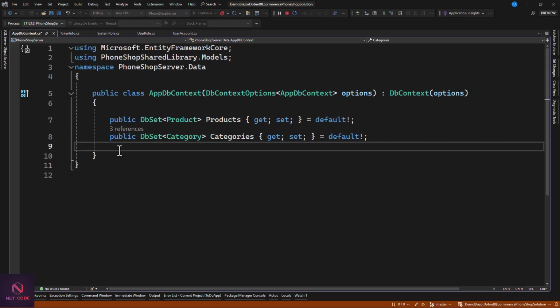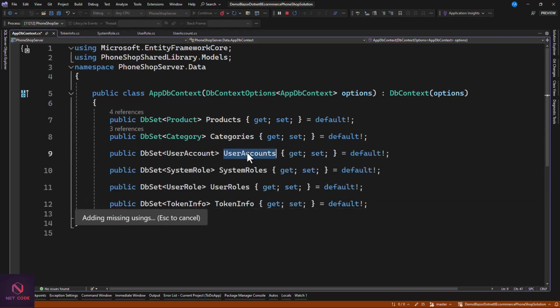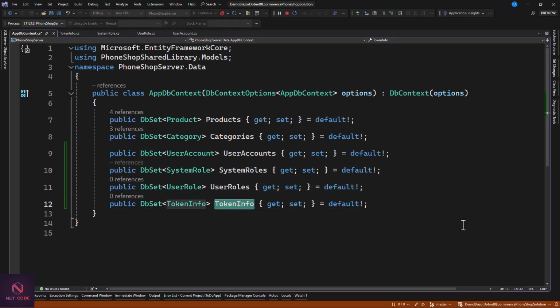So we need 4 tables. You can see we have user accounts, system rows, user rows, and token info. We added 4 models, and we have them set in here to create a respective database table with the various columns specified as the properties for us. Okay, we have the sets.